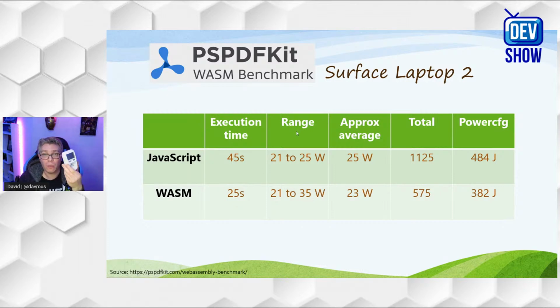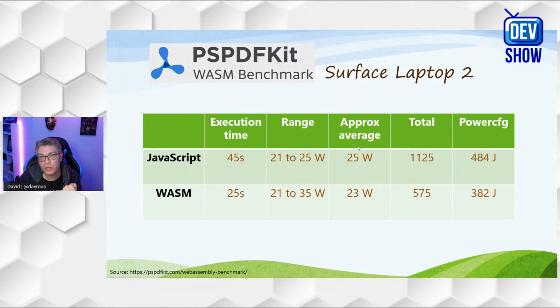Using my wattmeter, once again, I was able to see that the range of energy was lower using JavaScript, from 21 to 25. But remember that just because I consume more energy at peak doesn't mean that I will be less efficient. And then I tried to do something that is really stupid, so don't do that at home, which is to guess an approximate average usage of energy.